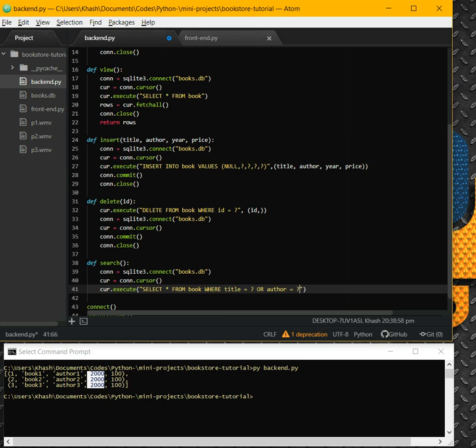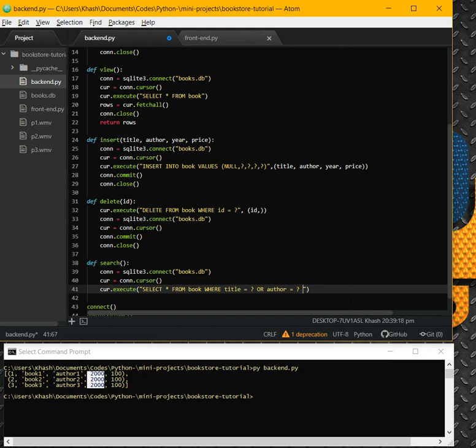author equal placeholder. The reason we are using or is because we can search by title or by author or by price or by publishing year, so any of them can be a base for our search.